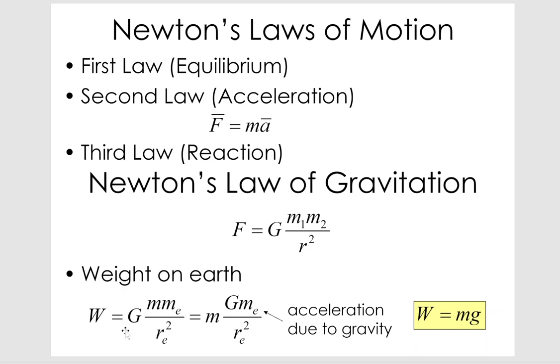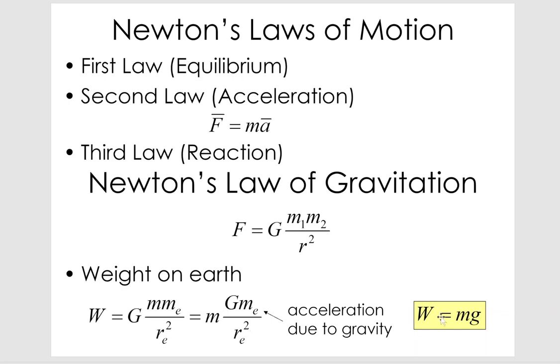And then r, which would be the distance between the center of the objects, is basically the radius of the Earth, right? The distance from the center of your object to the center of the Earth is effectively the radius of the Earth, which we will also assume to be constant. It does change a little bit if you're in Death Valley or on Mount Everest, but pretty small differences when we look at it. So if we lump those together, then we have what we call the acceleration due to gravity. Again, that's the universal gravitation constant times the mass of the Earth divided by the radius of the Earth squared. That's the acceleration due to gravity.